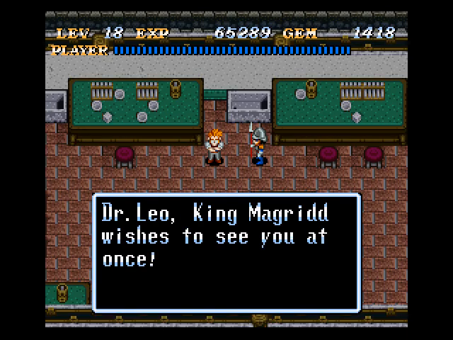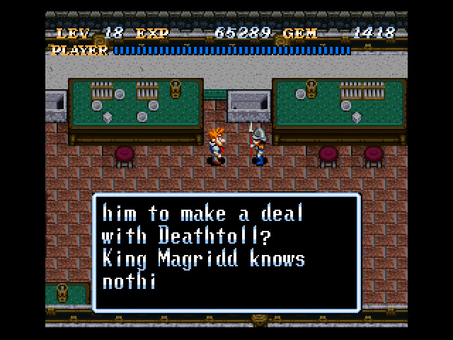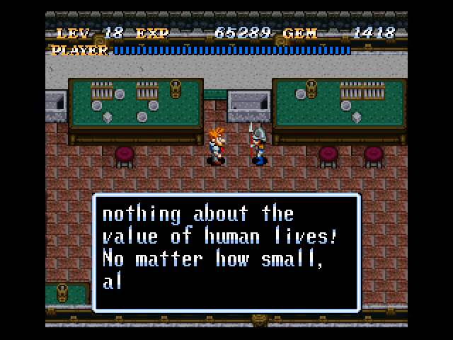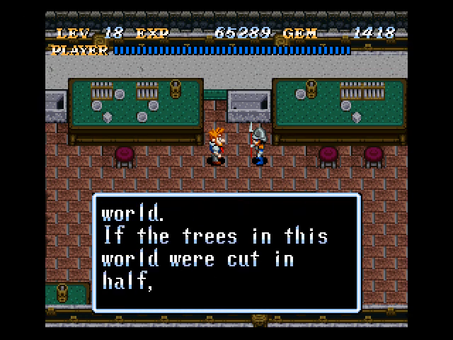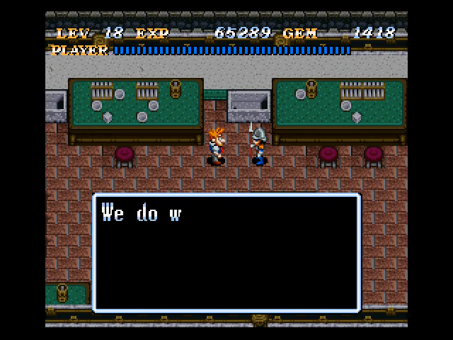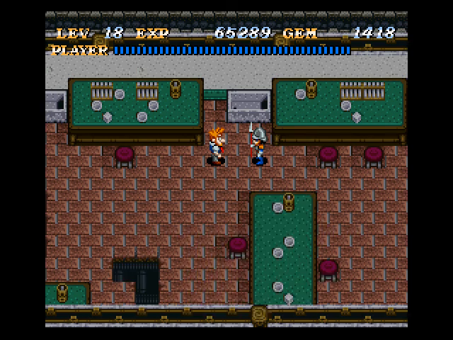Now, here's some more backstory. Kingman Grid wishes to see you at once. You're going to allow him to make a deal with Death Toll. Kingman Grid knows absolutely nothing about the value of human lives. No matter how small, all creatures have a right to exist in this world. If the trees in this world were cut in half, the oxygen would decrease and many of us would die. It's time to go.